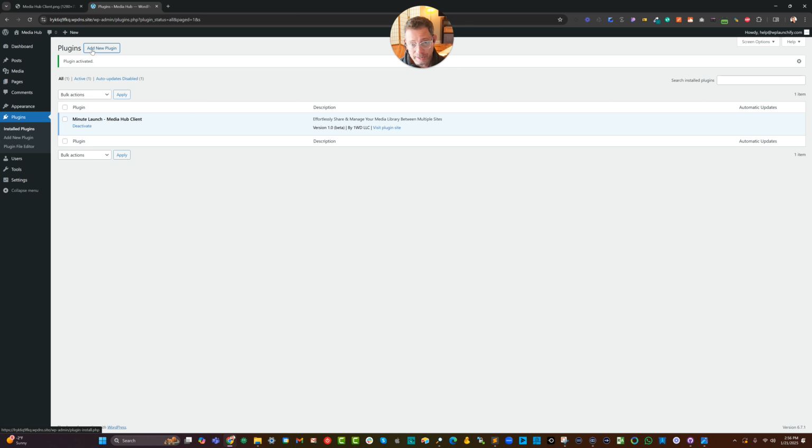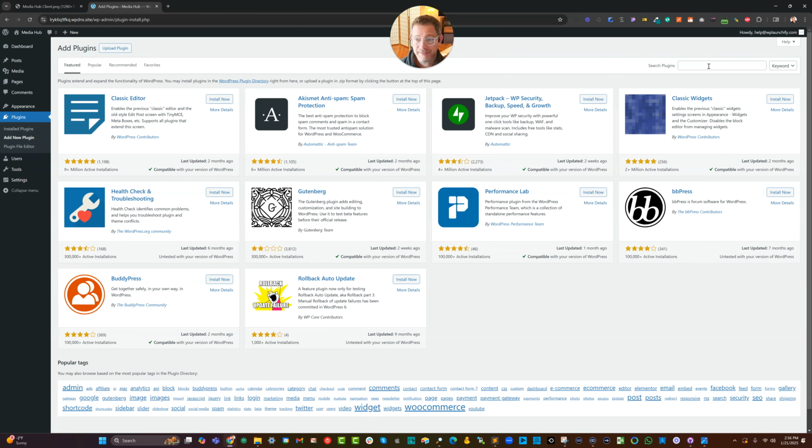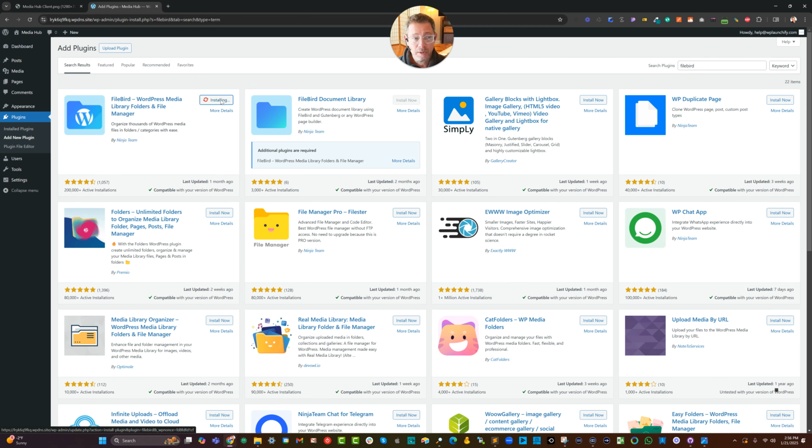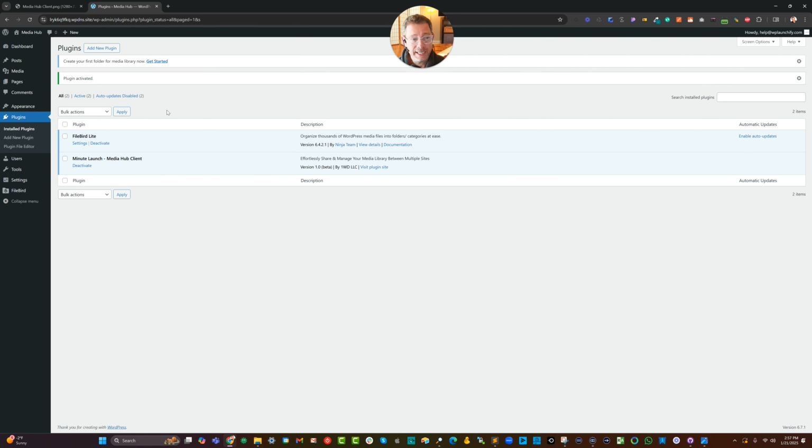Next, I'm going to add another plugin that's going to amplify this. This is the free Filebird. You can use any number of the media library tools because they'll all work with what we're doing here. That was the main reason I wanted to do this. That bunny.net and AWS and all the other places where you can host in the cloud have really, really horrific interfaces for using the media. Whereas with WordPress, we've already got this really amazing starting point of the media library amplified with something like Filebird.